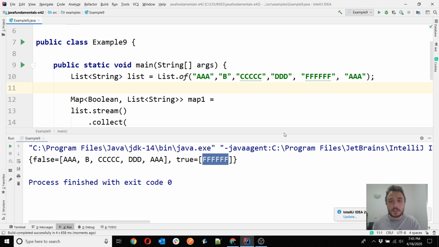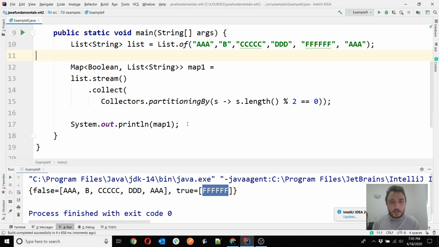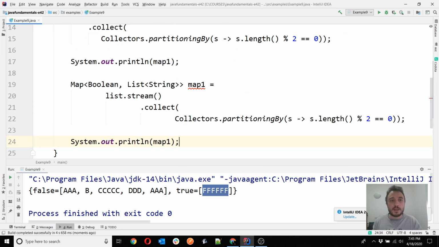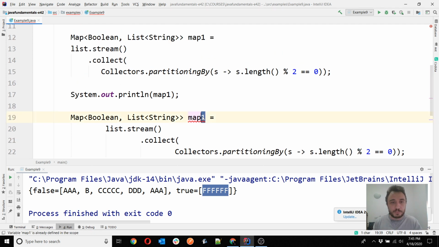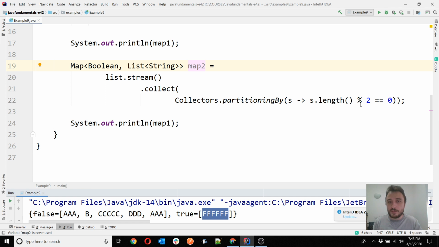Which is pretty easy. So it just splits into two groups depending on a predicate. And now, whatever else you can do with partitioningBy, of course you can decide what happens with your values after they are partitioned.